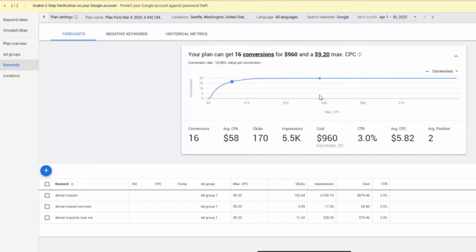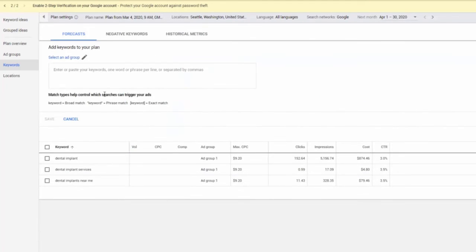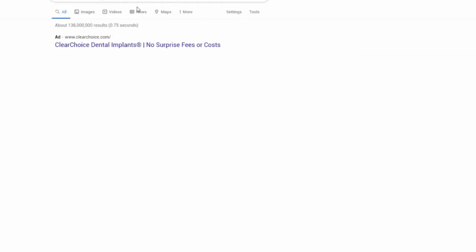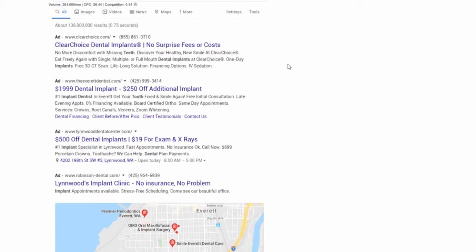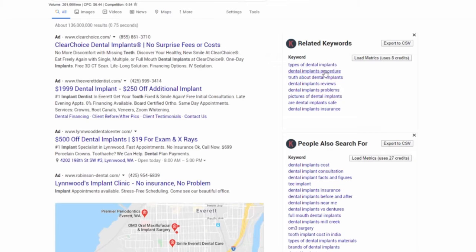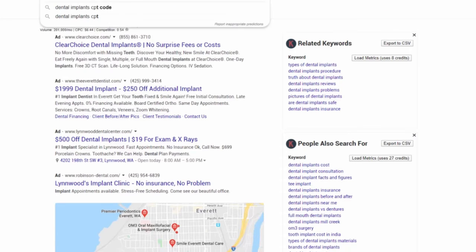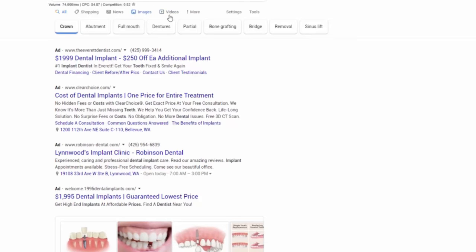Let's even see if we can add in some additional keywords. I want to make sure that we can get a good sense of numbers here so we can work with them. Let's go to dental implant, and see what other keywords we can add. Dental implant cost, that may be one right there.